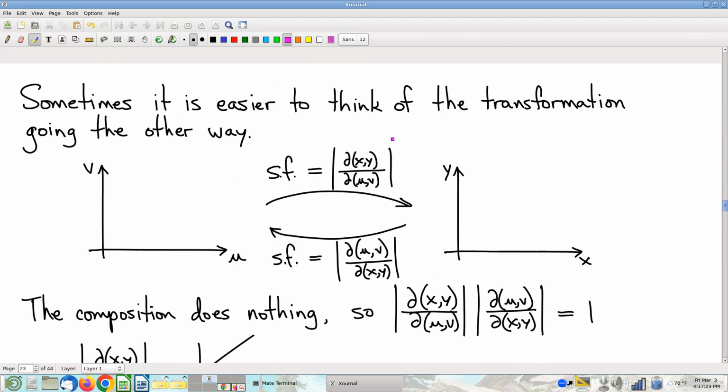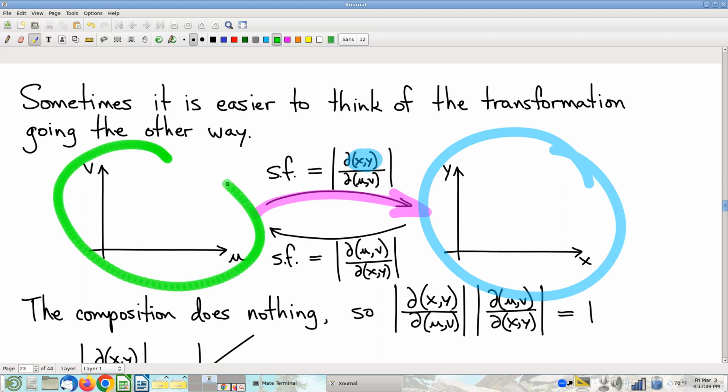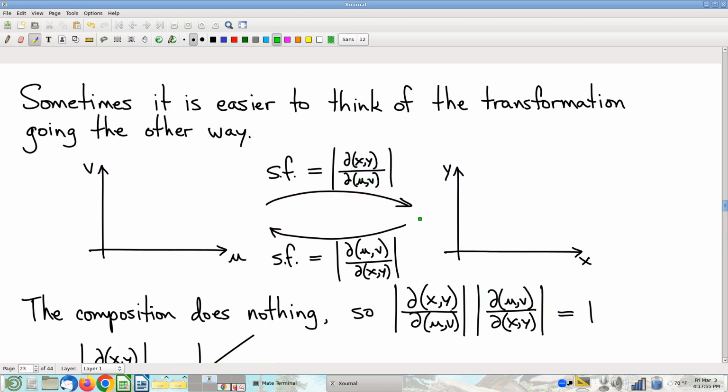And so let me just remind you, with a change of variables function going this way, the stretching factor for this function, we take the partials of the outputs, which are x and y, with respect to the inputs, u and v. There's our formula for stretching factor. Partials of the outputs with respect to the inputs. Jacobian determinant, all that. Okay. Now, let's set that aside. Let's kind of forget about all that.